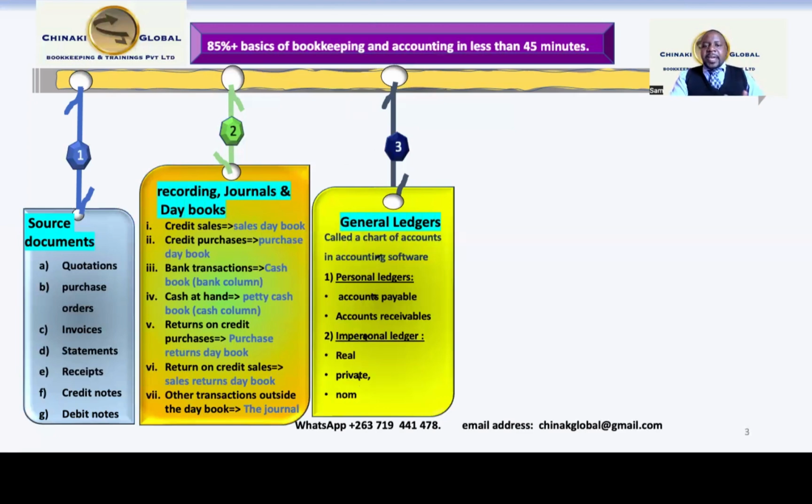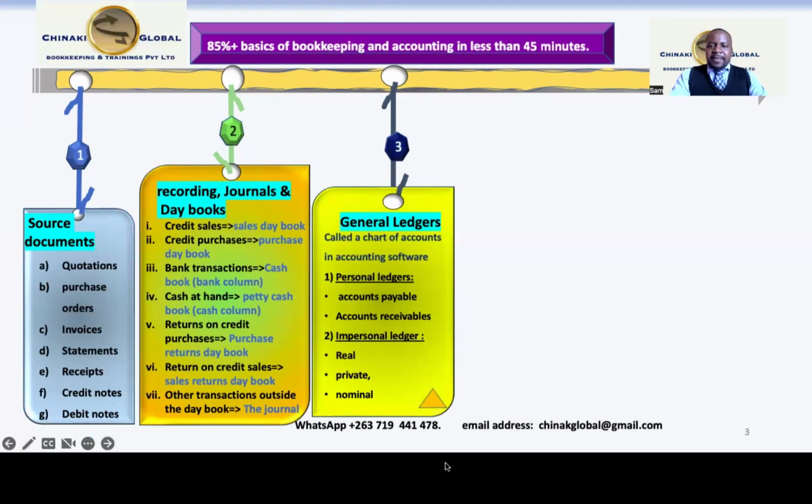Okay, then we also have the nominal ledger. Under the nominal ledger, this is where we record the other transactions that we normally have on a daily basis, be it different types of expenses and also the sales that we have. Most of the items that we record in the nominal ledger are normally recorded in the profit and loss account. Okay, right? And most of the items that we record in the real ledger accounts are recorded in the balance sheet. We shall talk more as we proceed.